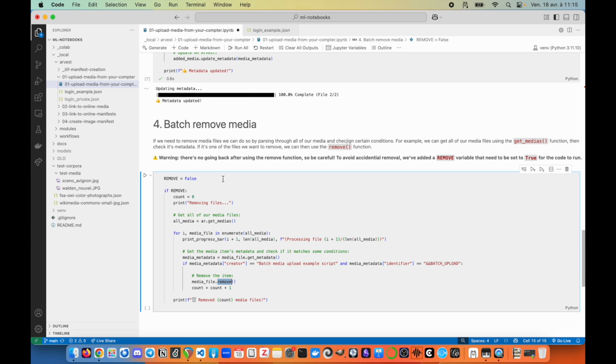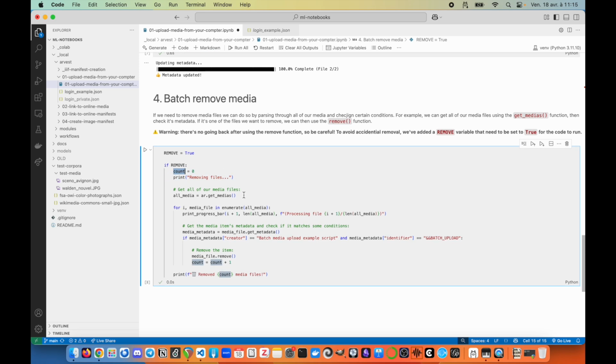So let's decompose what's happening here. So first of all, we've got this little safety boolean which should, when you clone this package, or when you're opening it in Google Colab, be false. So if I press play here, nothing will happen because this is false. I am going to set that to true because I'm pretty sure about what I'm doing. So what's happening? Here I'm just keeping count of the files that I'm going to be removing.